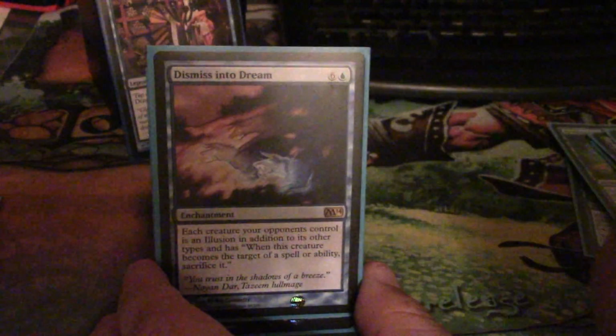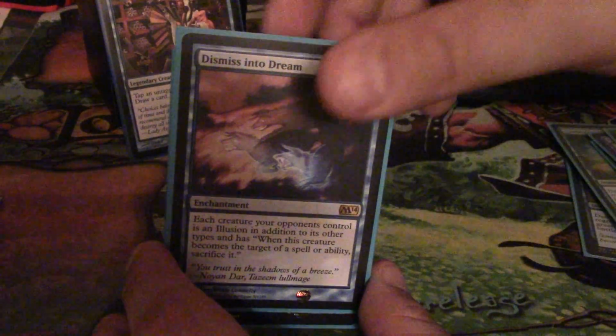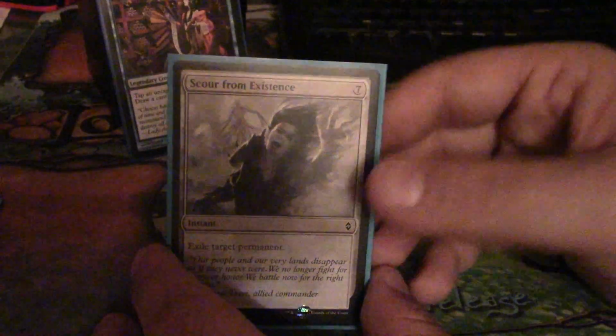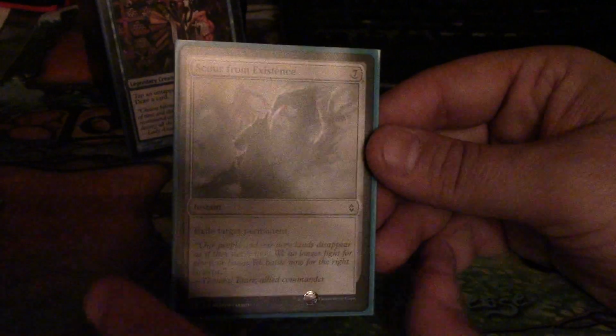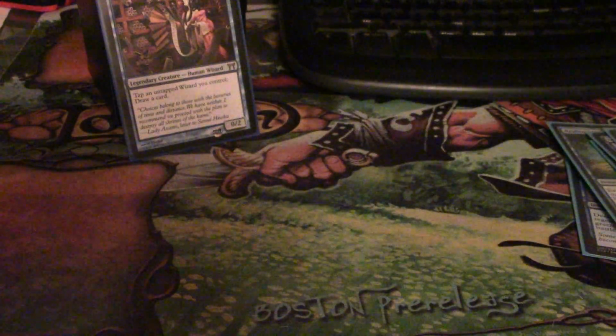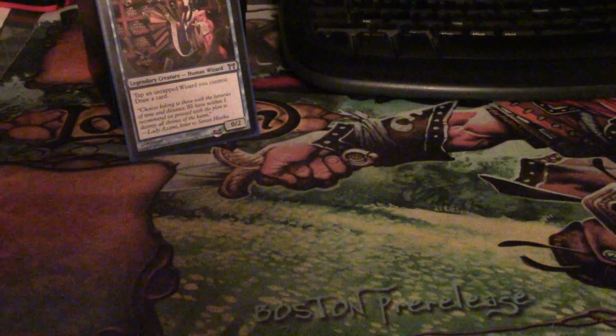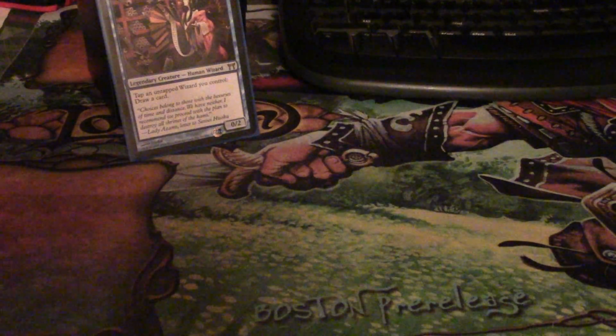Even though it does cost 7 mana, it's just late game. It's a good way to just finish things off and even out a board. And then Scour from Existence. It's nice to just be able to get rid of that problem permanent and just get it gone. So yeah, that's more or less our removal package. Like I said, as you can see, there were some enchantments in there, some creatures, some spells. It's just things that for us function as removal.